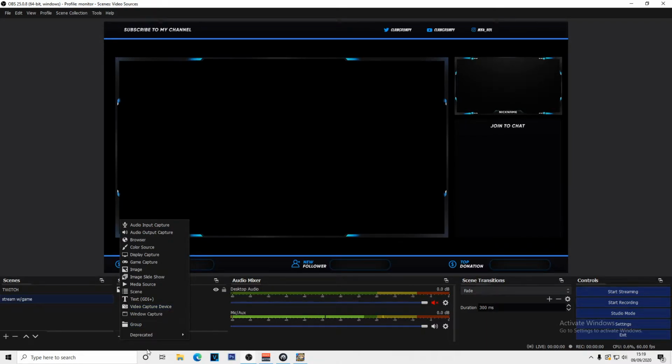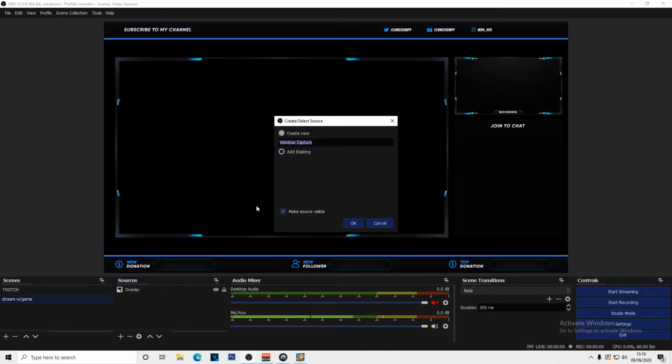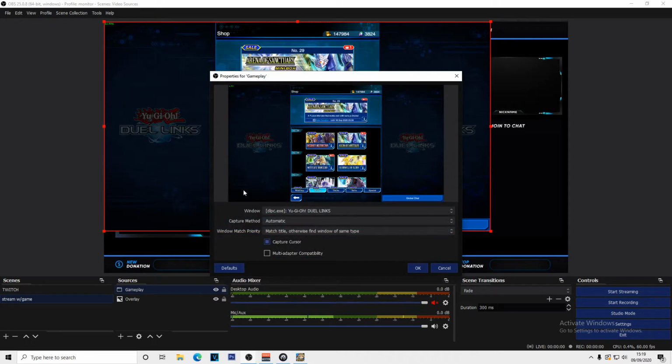So we're going to add in our gameplay on PC. What we're going to do is go to window capture. I'm going to click on that. We're going to call it gameplay for the sake of the video. I'm going to press OK, and as you can see, it's automatically come up with the game that we're playing, which is Yu-Gi-Oh! Duel Links.